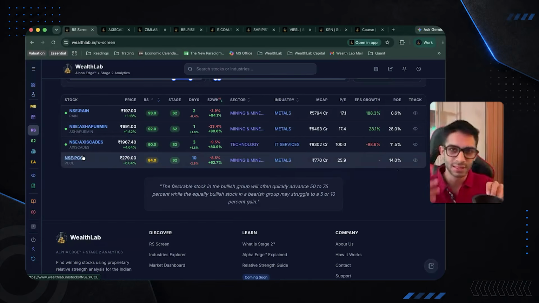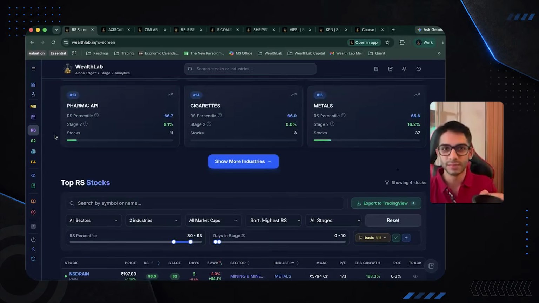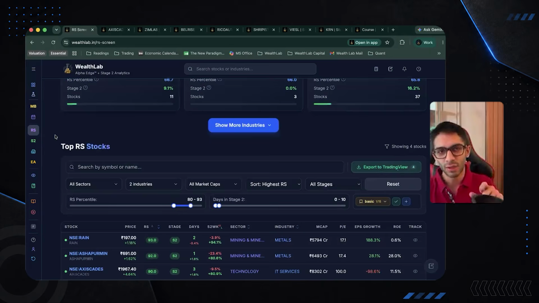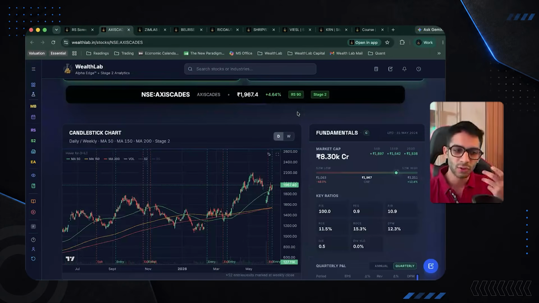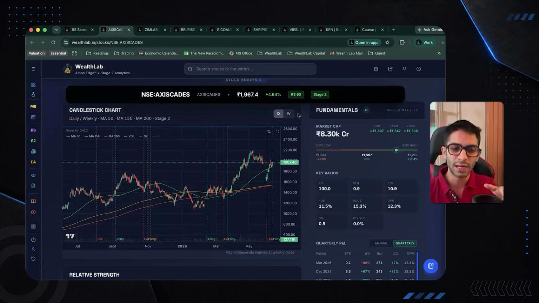I don't have to go through 600, 800 charts every day, although I do that on weekends, but I don't have to go through them on a daily basis because I'm aware that this is where the market strength is. This is where the money is moving, and this is where I have to put my focus. Then within those names, because I like to hold for longer, I like to have a fundamental side to it also. It is not necessary to have a fundamental side, but I like it, it gives me more confidence.